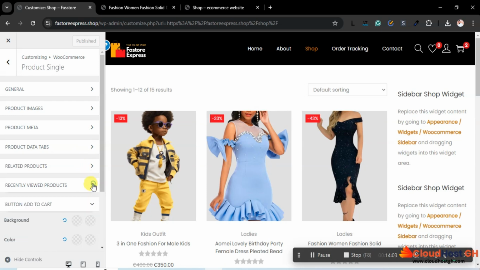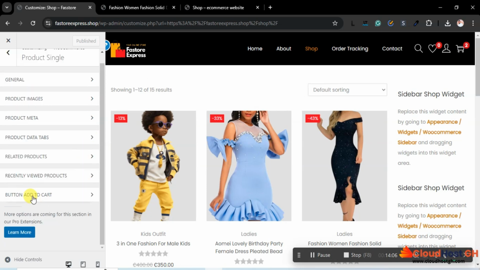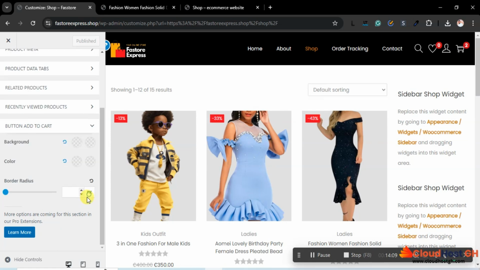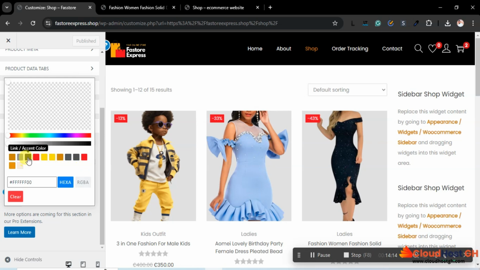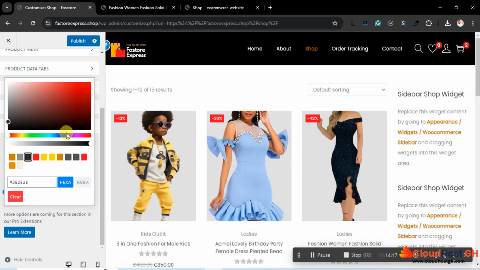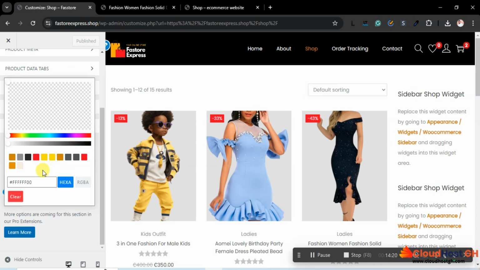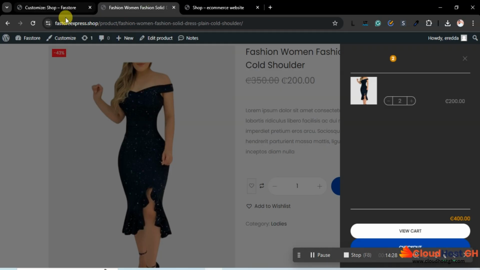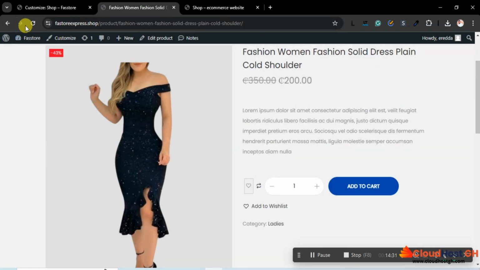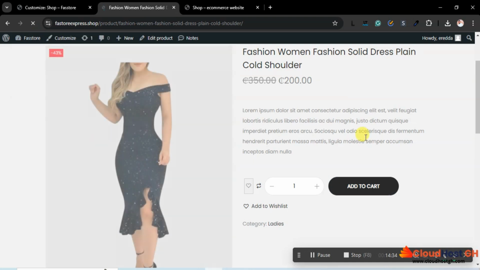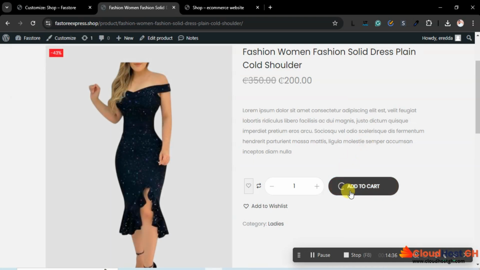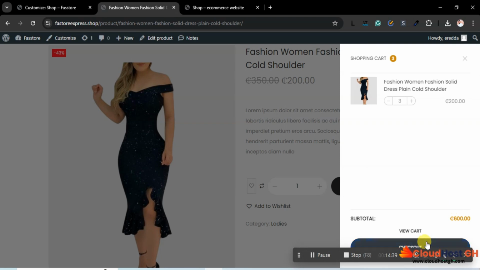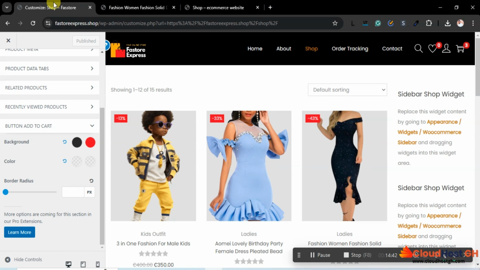Okay, so you see here. Okay, good. We have the add to cart button here, so we can just select that, and we have background color. We should go with black. This black color is okay, and then the hover will be something like yellow or red. This is yellow. Let me go with this red color. Okay, so the text is okay, so we can now come here. Let me refresh the page again, and now we have that color. If I add it over here too, I think we need to change this. Good, so let's come back again.